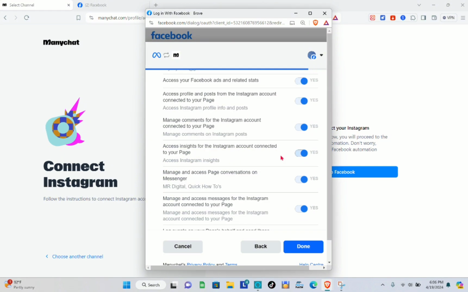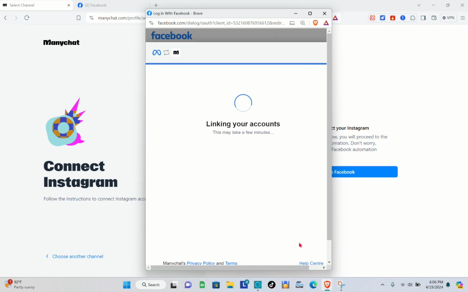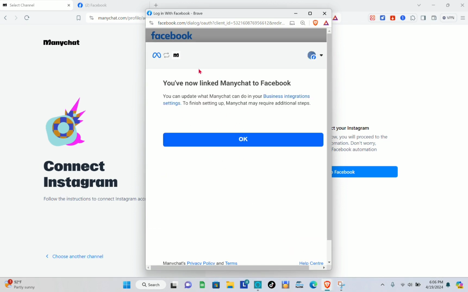Also, you have to manage and access page conversations in Messenger, and manage and access messages for the Instagram account connected to your page. Once you're sure that all of the switches right here are on, just click on Done, and then wait while they link your accounts. Right here, you've now linked it. So just simply click on OK.